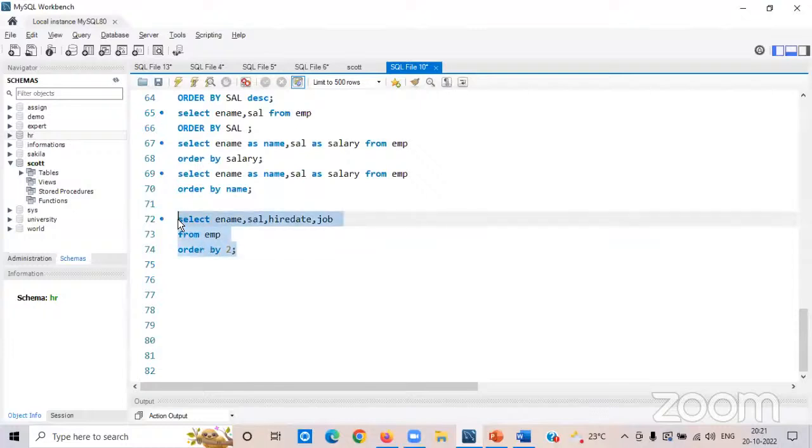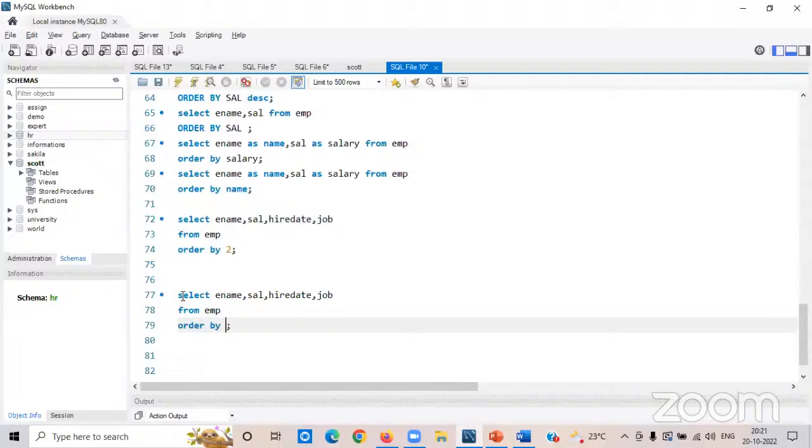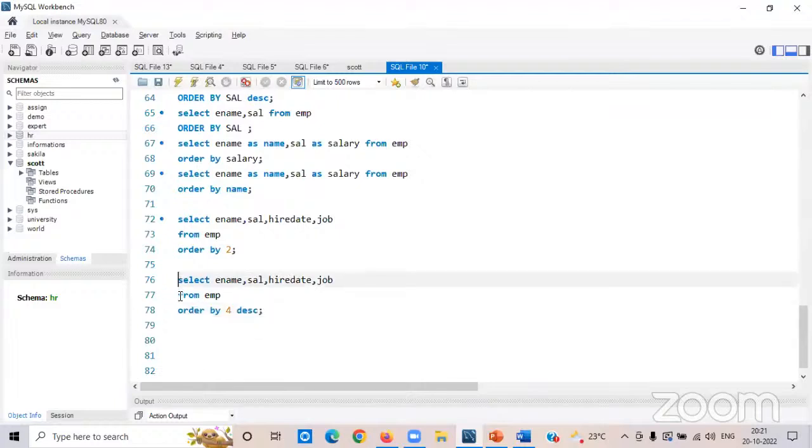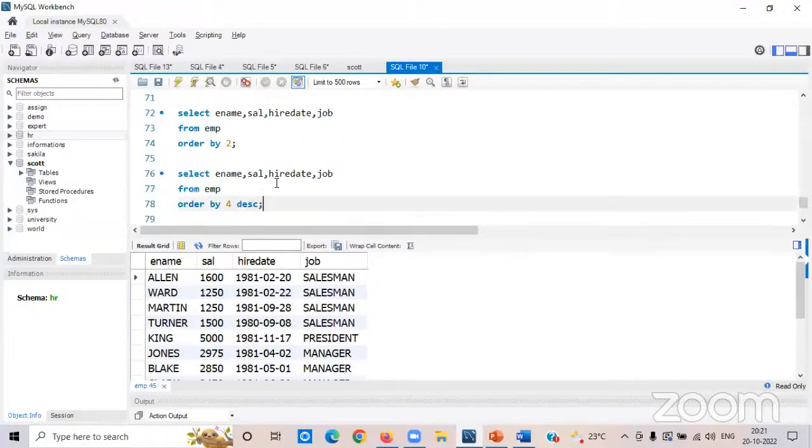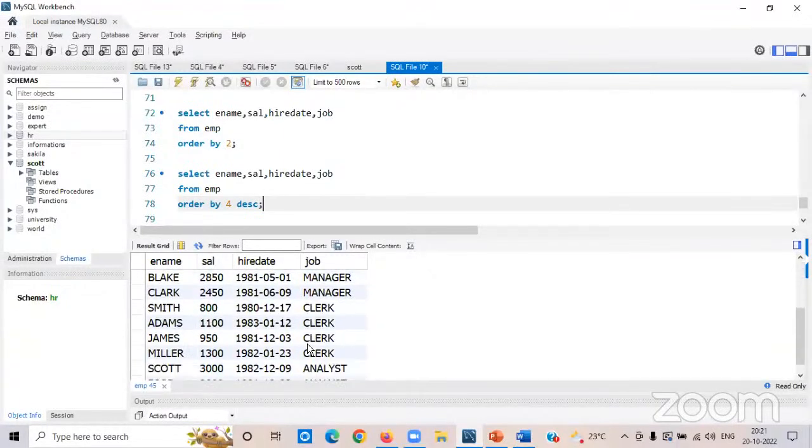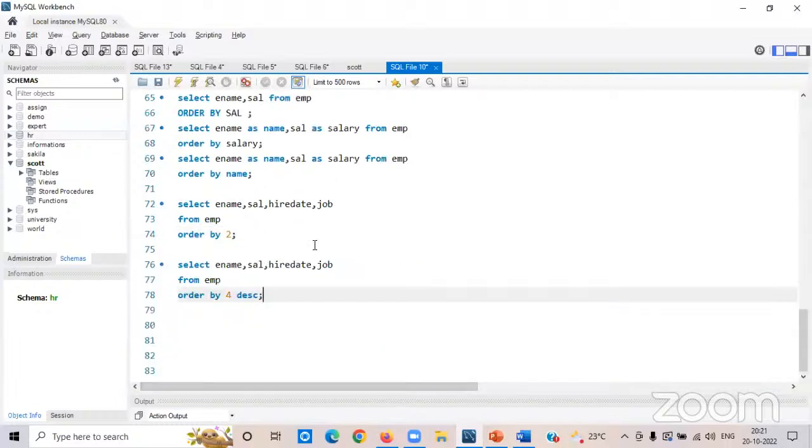For example, instead of 2, if I mention 4, that too in descending, can anybody tell me with respect to which column I'm sorting the data? Right, very true. With respect to job. Please see the output, guys. Descending: S, S, P, M, C, A, because jobs are character values.